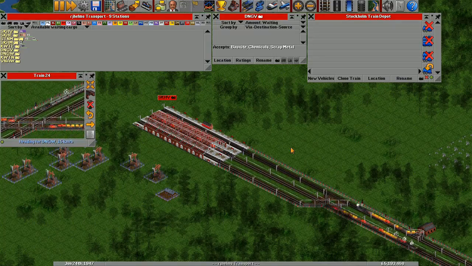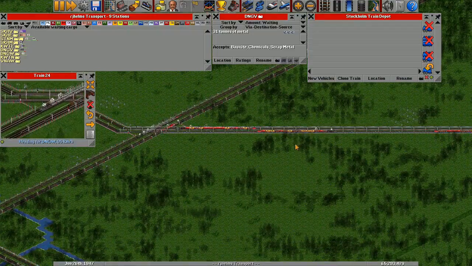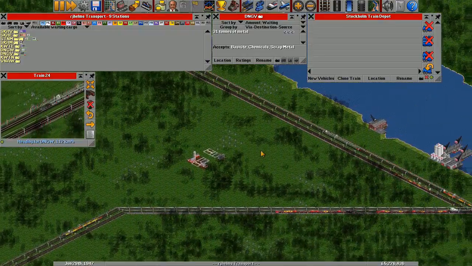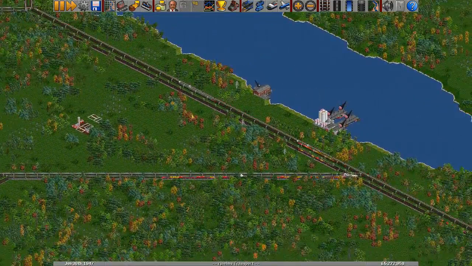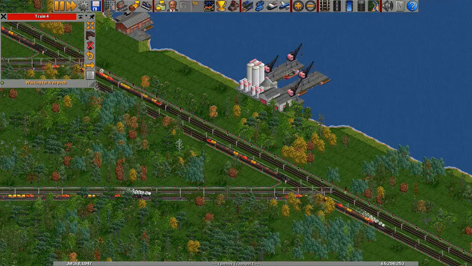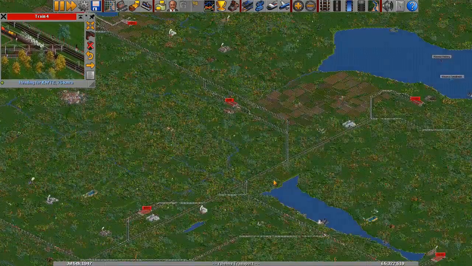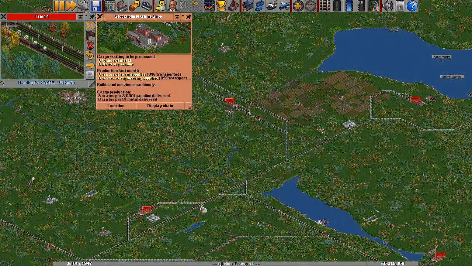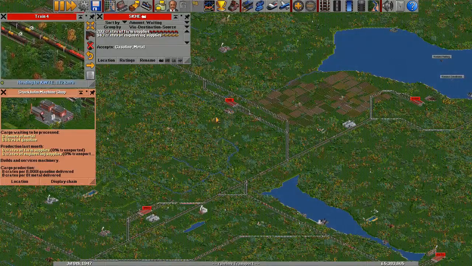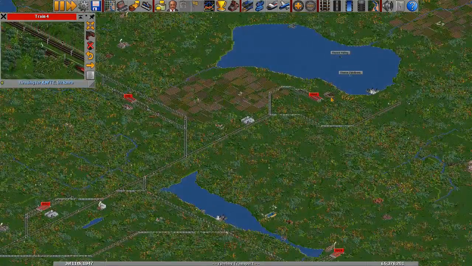I'm not sure if it's time to rebuild this intersection. Let me just scope around for some others. This one's also becoming a problem. Okay, gas train. Yes, going up to the machine shop, which could also use metal, but I don't have a surplus of metal right now.